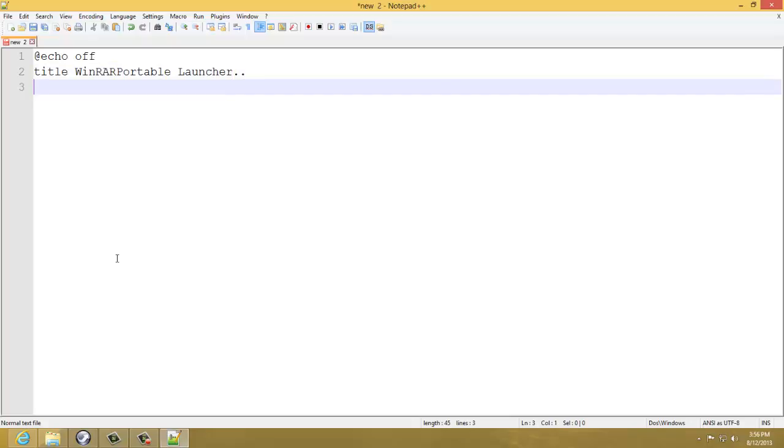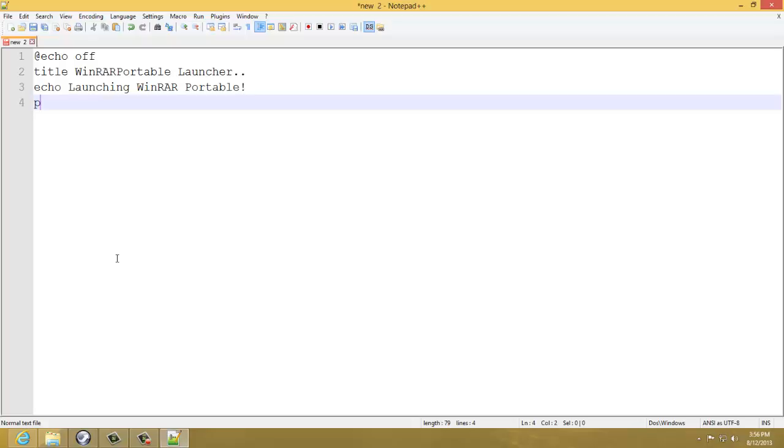For my specific instance, I'm going to go ahead and add a delay time before it actually starts the application, so they can go ahead and read that, hey, there's a black box in front of me. Is it hacking me? I'm going to add a delay here so people can see the title and see that it's a WinRAR portable. And what we're going to do here is add echo launching WinRAR portable.